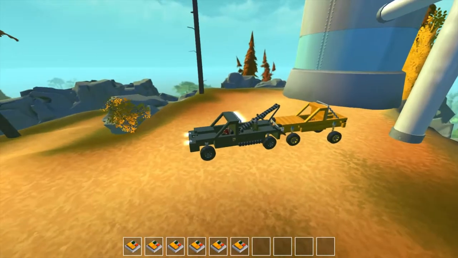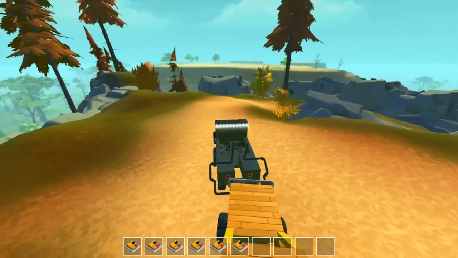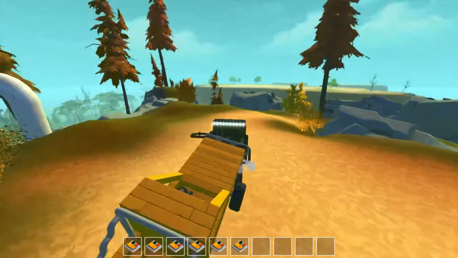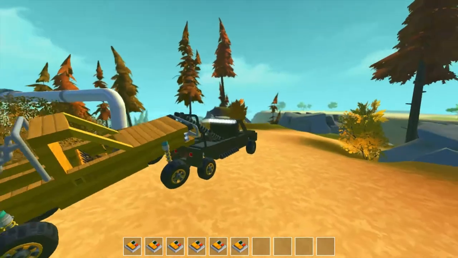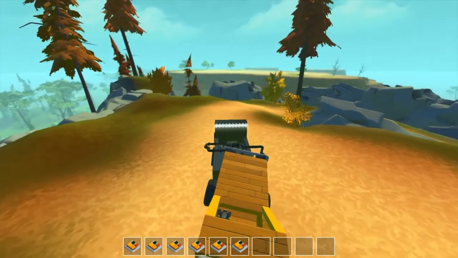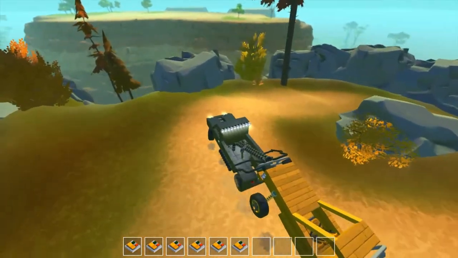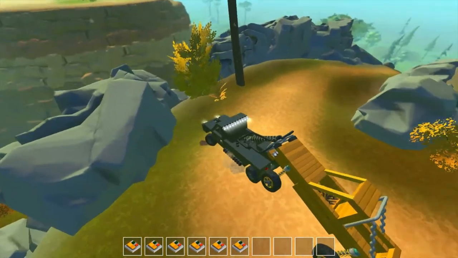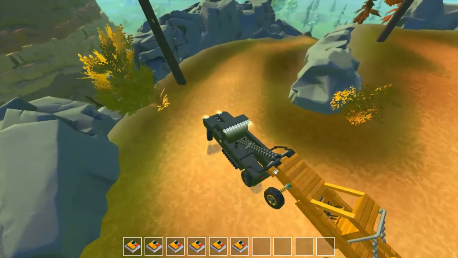No. I don't know how I've done this. Well, you know what? We got the front of his vehicle up. Let's give it a shot, right? Just gonna go nice and easily. Oh shoot, he's pushing us down the hill. Just gonna nice and easy take him down the hill.